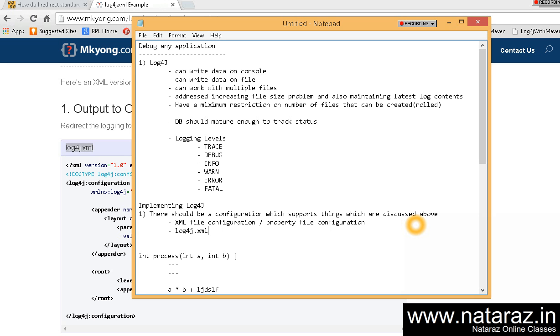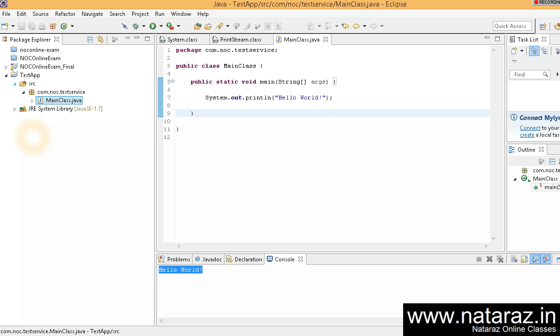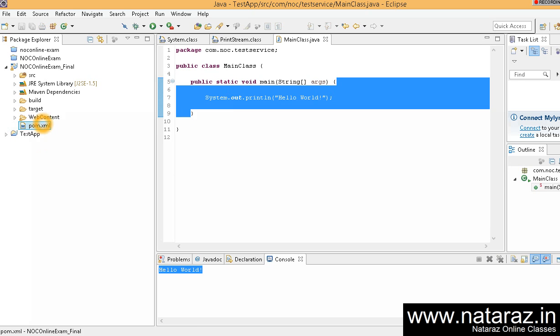Now let us prepare a log4j.xml. I would work with the same project which is already shared with you by Prakash, and in this I would be doing some basic stuff and sharing it. Let me first of all just build this project.